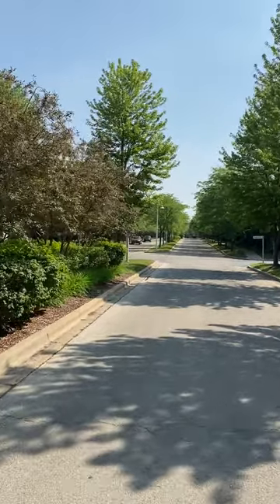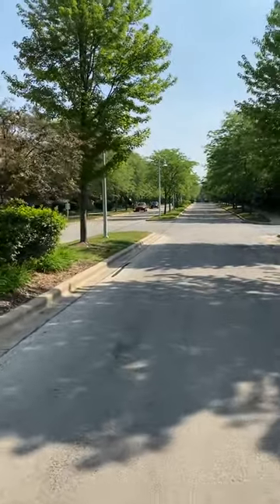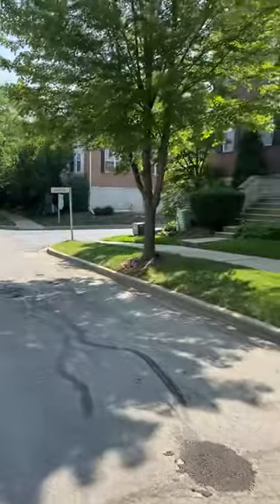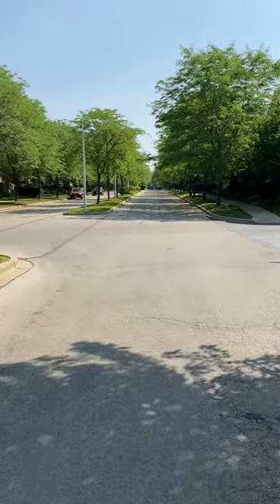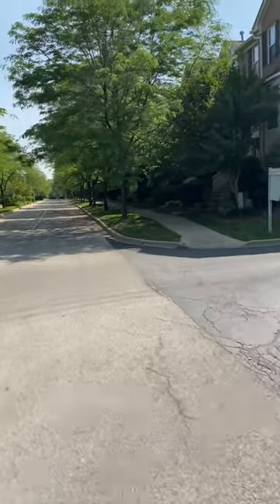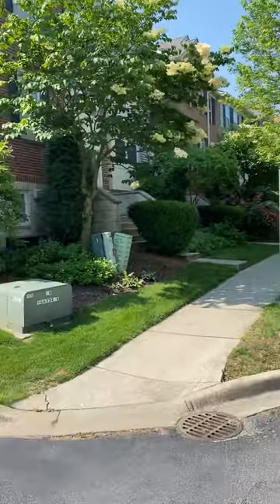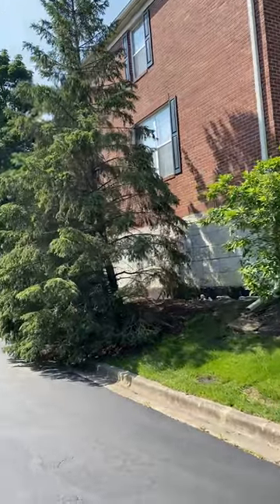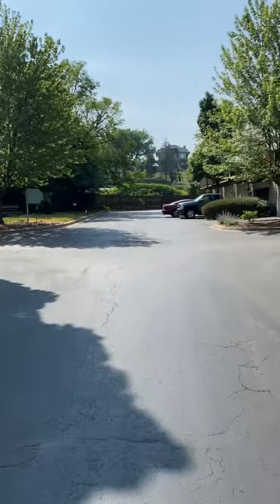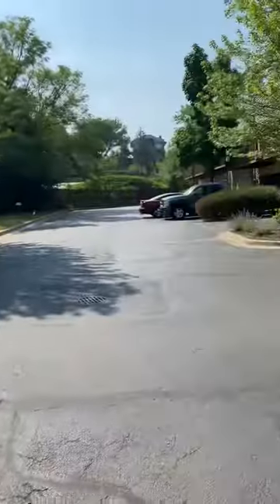There's the view in the other direction. Now I'm going to walk around the building. The HOA is responsible for exterior maintenance, lawn care, trees, etc. Here's a view of the building — it's hard to see the fronts because of all the trees. Here's a side view of our building. This is the road that goes back to the rear of our building and our parking. There's a small playground, probably about 150-200 feet from our unit.